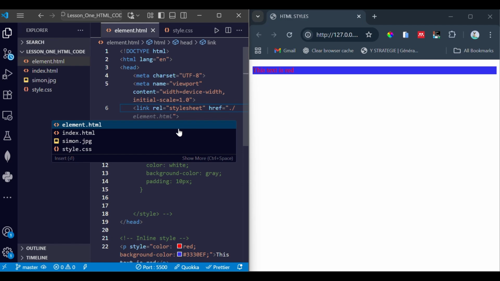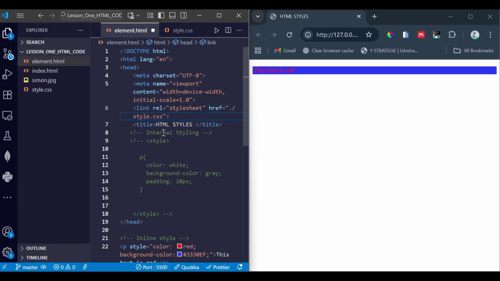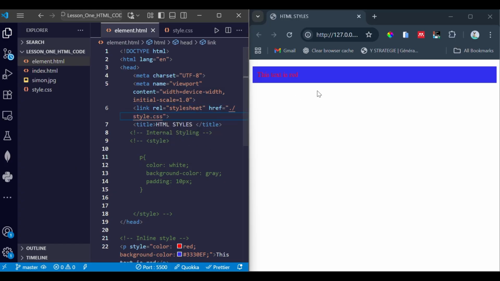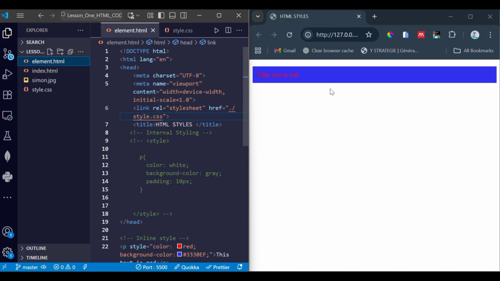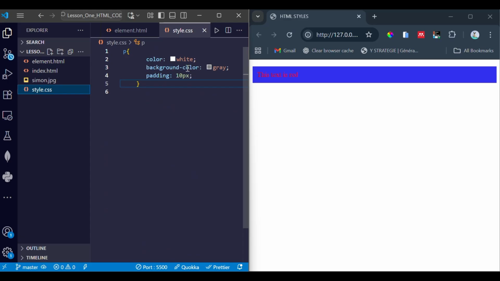Now we are already in our file tree and we want to go into a specific room in our apartment, which is the style.css room. So we simply click it and now we are connected to that particular file. And by so doing, the style applied in our external CSS file is now applied in the HTML file, as you can see. So the padding, the background, and the text styles we applied are here also.